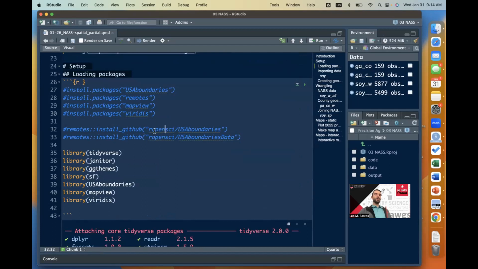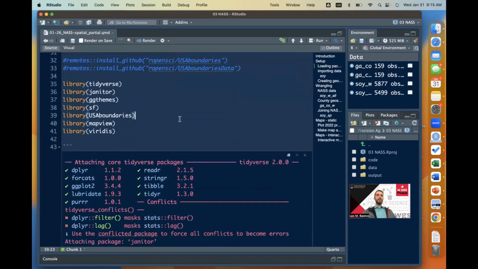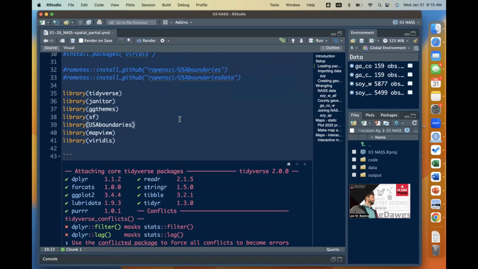And as a reminder, make sure that your install.packages or install_github functions are inactive by adding a hashtag in front of them. And I do believe that people who were having issues installing usaboundaries got back to me and told me that you were successful in doing that. So I'm assuming that you were able to load this package.